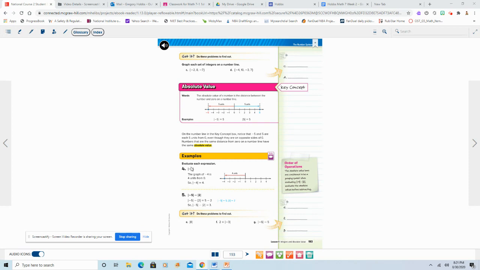So, look at number 4. They graphed negative 4 for you. Then there's little bars right here. When you put the bars on it, that's absolute value. So if I draw the absolute value of negative 4, that's the same as drawing a parentheses around that. I'll talk to you about that in a minute. The absolute value of negative 4: you don't do anything with that until you drop it out and make it positive 4. So the absolute value of negative 4 equals positive 4.